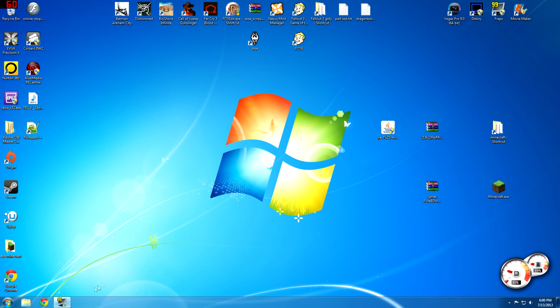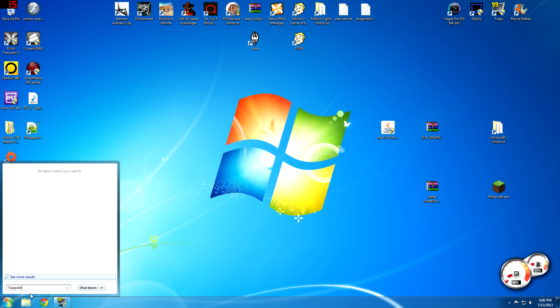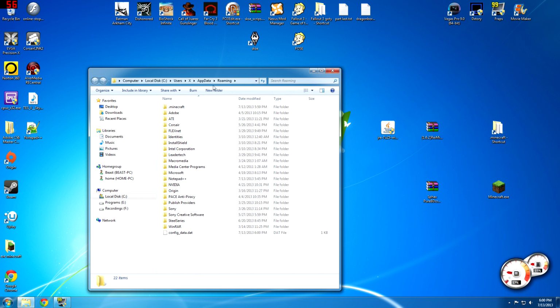So I think most people know, okay, first let me tell you this. You see this right here? Minecraft shortcut. I recommend that you do this. Everybody always says, go over here, go to your search bar, right? Type in %appdata%. Every tutorial tells you to do this every single time. And it pops up your roaming folder and gets you all the way to roaming. And there's your .minecraft. If you do a lot of modding, I recommend just making a shortcut.